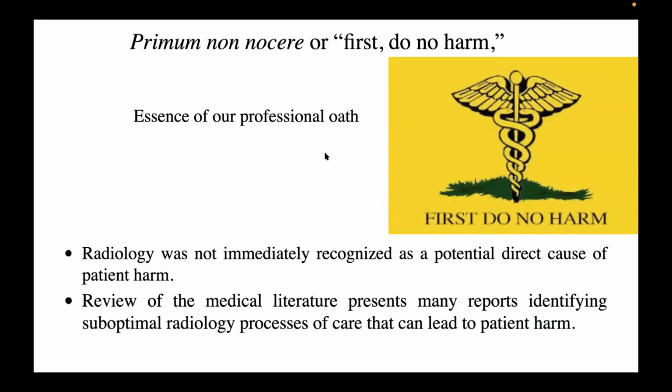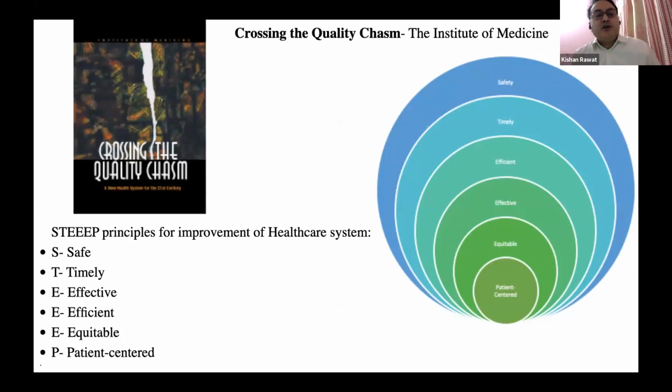Radiology was not immediately recognized as a potential direct cause of patient harm, but a review of medical literature presented many reports, and they identified suboptimal radiology processes of care and set some principles for the improvement of the healthcare system. These principles are known as the STEEP principles. S for safety, T for timely, E for effectiveness, E for efficient, E for equitable, so there is no discrimination in healthcare among patients. And last is patient-centered.